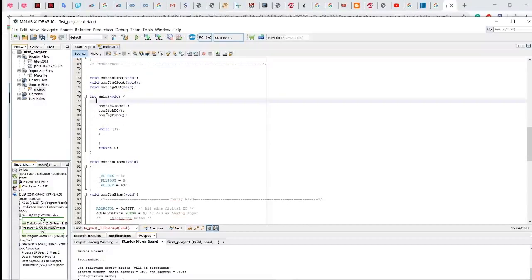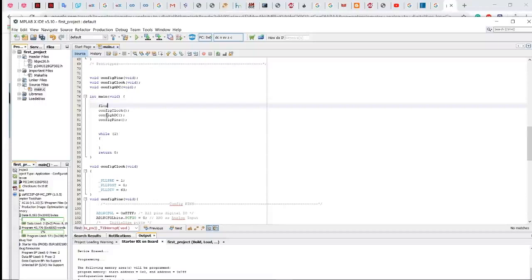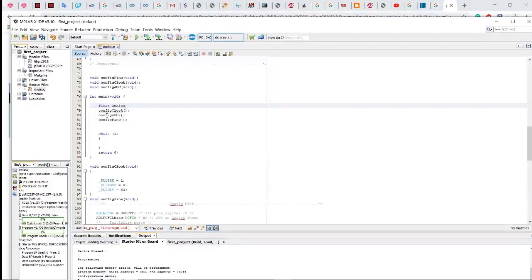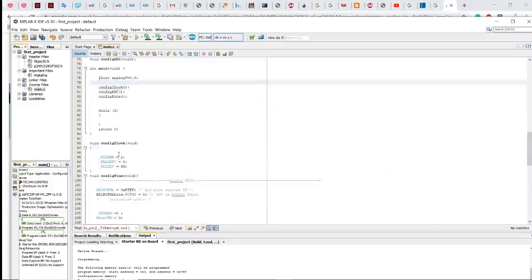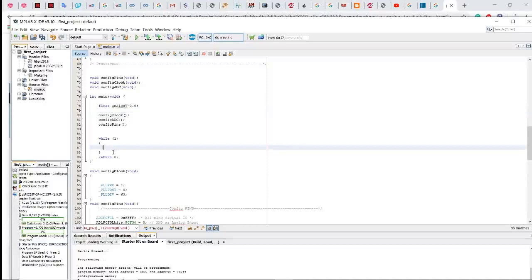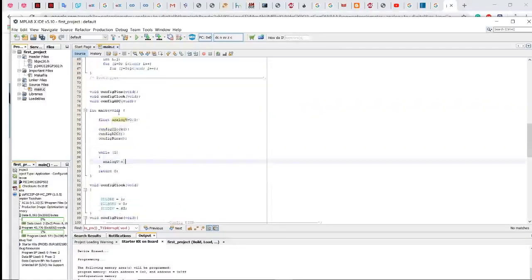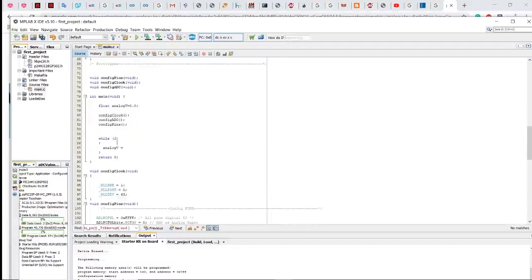And here we need to create a float type variable, which is going to be the name analog value is equal to 0.0, and then in the while loop, this float type variable is equal to the ADC value multiplied by 3.3 volts divided by 4096.